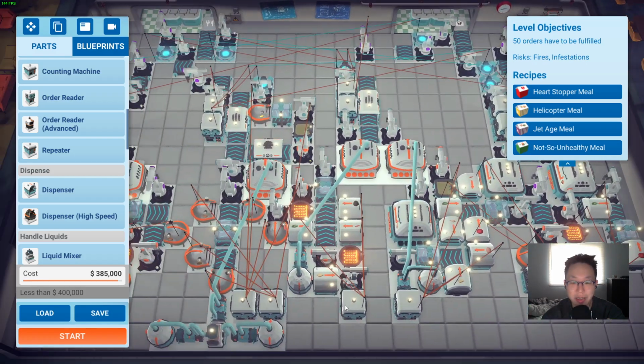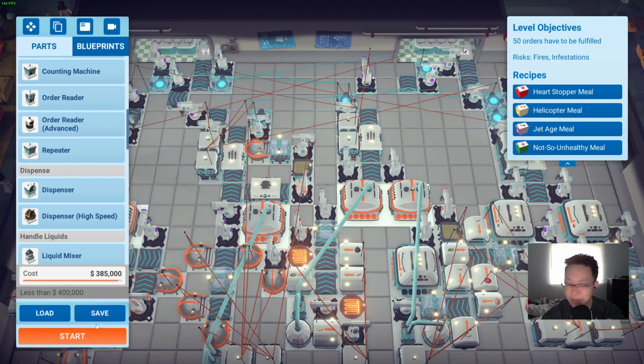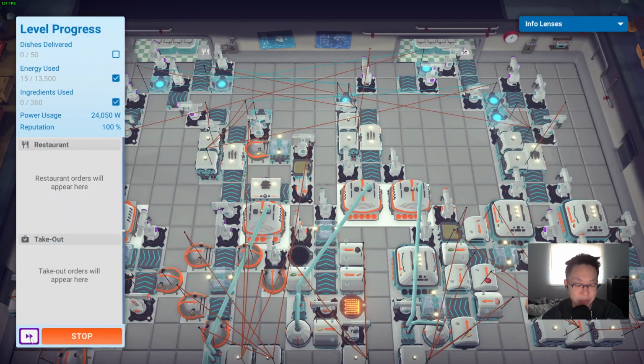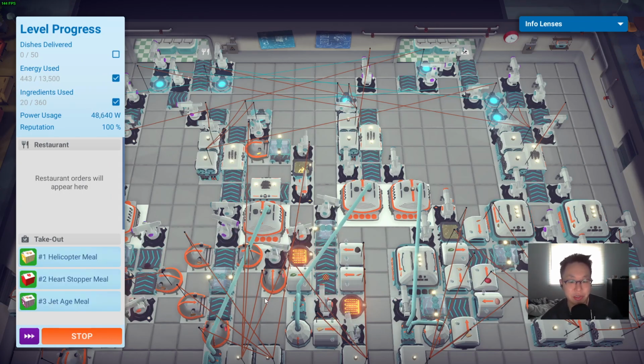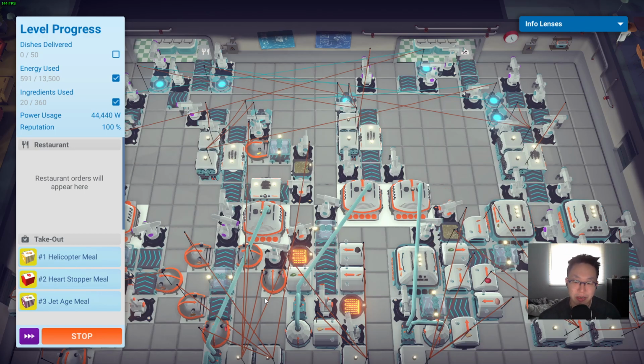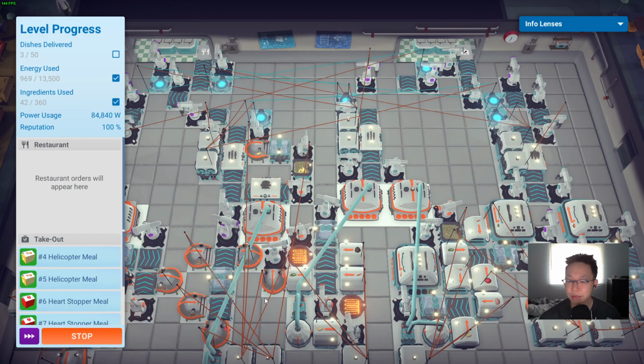Alright, we went through it. Hopefully I got everything. We're gonna start it, and hopefully I don't run into that RNG issue of the 1 helicopter meal failing and then my efficiency rating tanking down to like 59 or whatever it was. Okay.